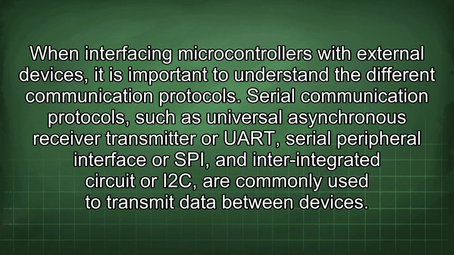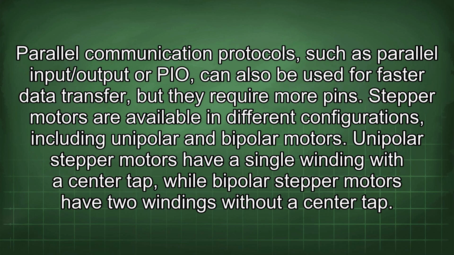When interfacing microcontrollers with external devices, it is important to understand the different communication protocols. Serial communication protocols, such as Universal Asynchronous Receiver Transmitter or UART, Serial Peripheral Interface or SPI, and Inter-Integrated Circuit or I2C, are commonly used to transmit data between devices. Parallel communication protocols, such as Parallel Input/Output or PIO, can also be used for faster data transfer, but they require more pins.